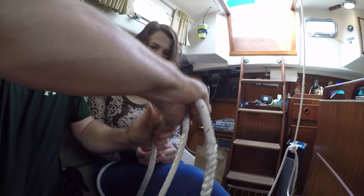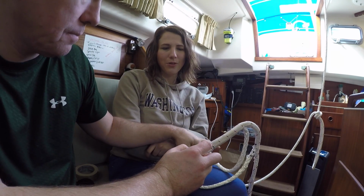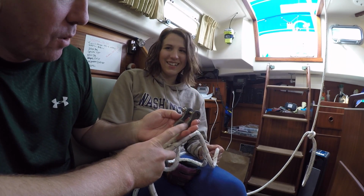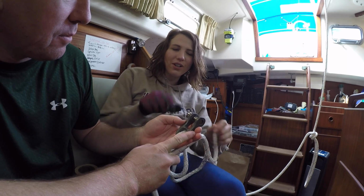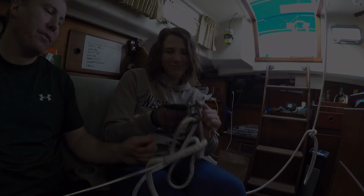It'll even that out. So remember to put your shackle on before you run this, before you put the core back in the cover. Do not forget that. We thought we could attach the shackle afterwards, but it only has a pin on one side.